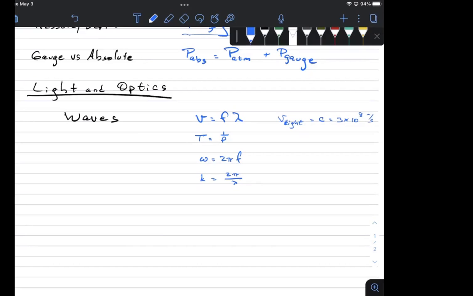It was because it makes the next equation a lot nicer to look at, the next equation being the functional form of a wave. That is a single equation you can write down that tells you everything you need to know about the wave. And it says the height of a wave at a specific time and place is given by the maximum amplitude of the wave, that is the maximum height of the wave, times sine of kx minus omega t.